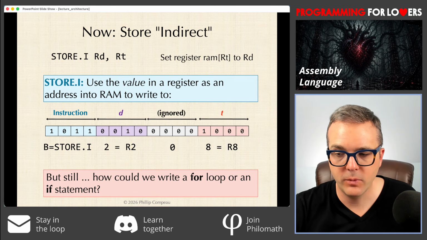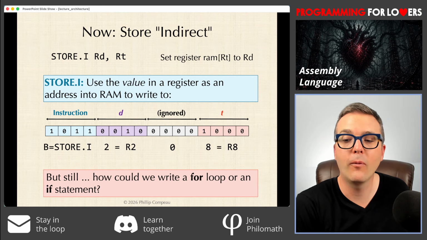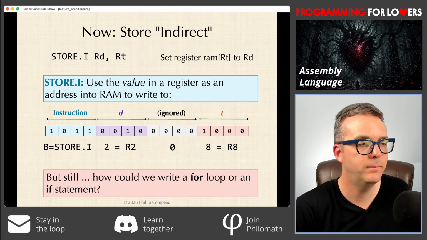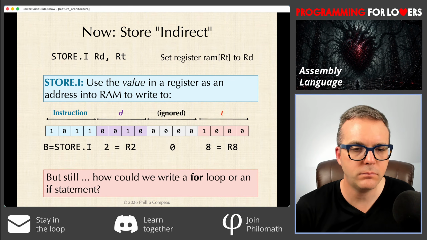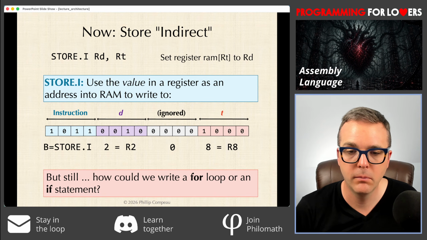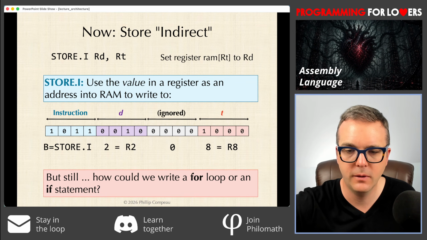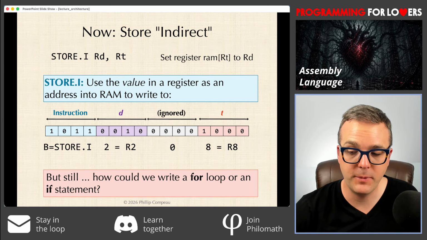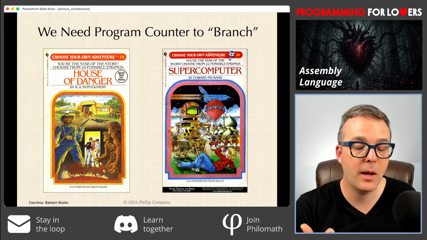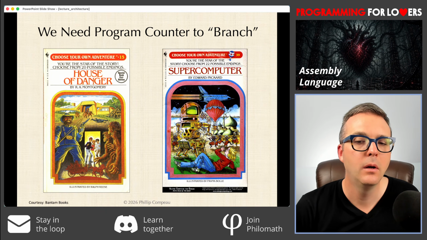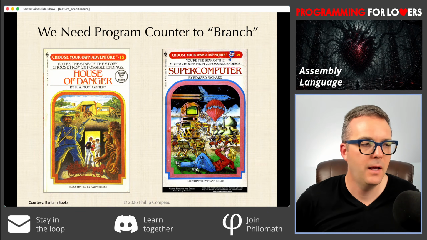And we are left with this quandary, right? Which is, yeah, but I want to write a function. I want to write for loops. I want to write if statements. There's nothing about this computer that allows me to make that choice. When I execute a program, I start at line 10, 11, 12, 13. That's how Visual Xtoy works. The program counter just keeps getting updated. And what we really need is for that program counter to be able to branch, to take a choice based off of some condition that it tests.